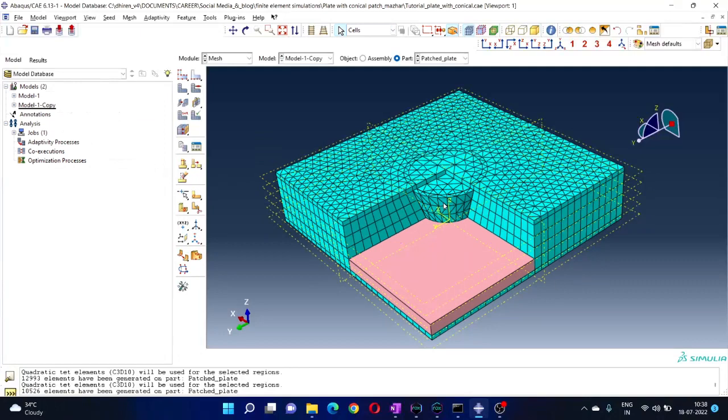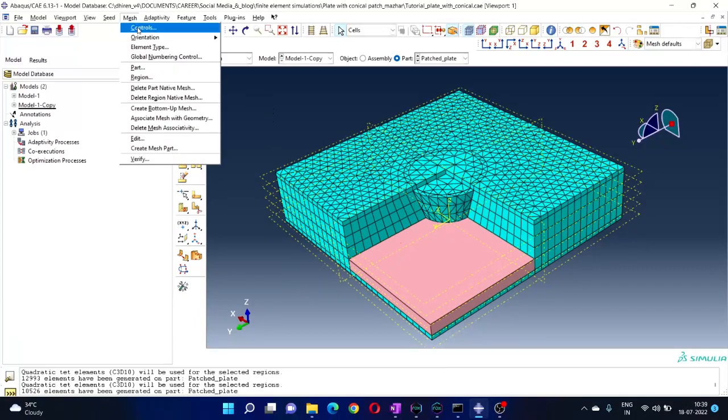Because I have changed the mesh type here, the meshing has changed here, so the compatibility of the elements has changed. So the mesh of this region has been deleted. Now we have to change the element type of this region and then remesh it.